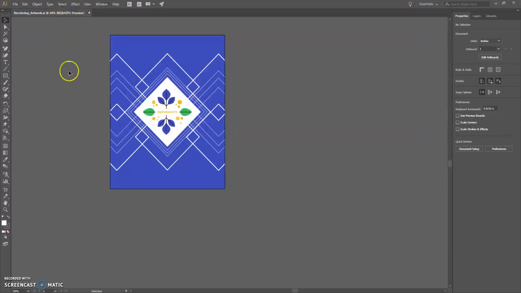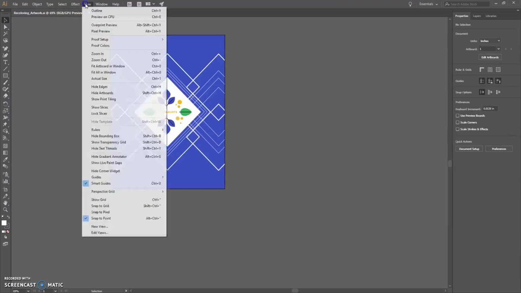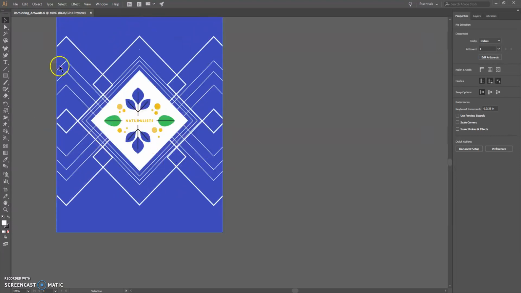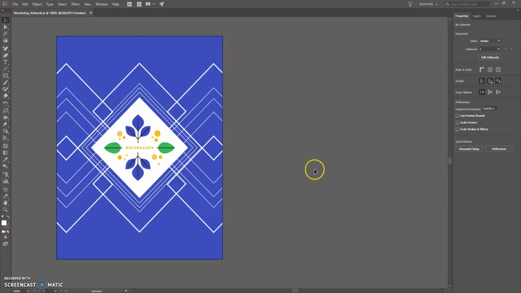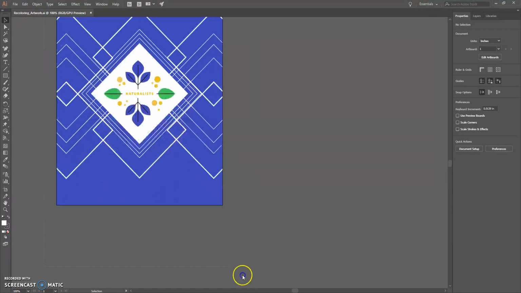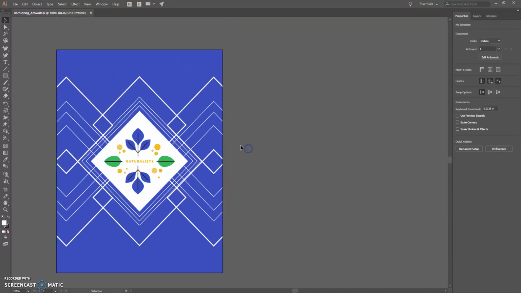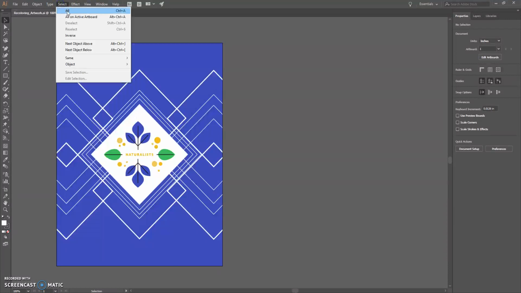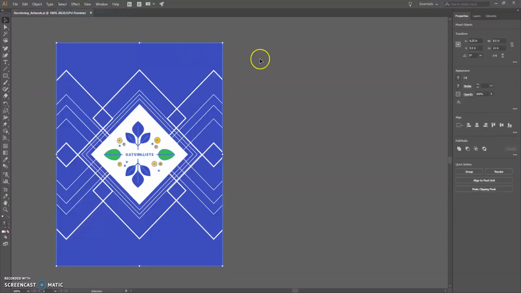So the first thing I'm going to do is just go ahead and zoom in, and you can do that either by going here to zoom in, or you can hit Control and plus on your keyboard. And now that I'm zoomed in, I'm ready to go ahead and select all the objects. And you could try to drag and lasso all the objects, but you're never really sure that you're going to have them all by lassoing. So my suggestion would be to come up here and choose Select All, or you can hit Control and A on your keyboard and you will get all the objects.